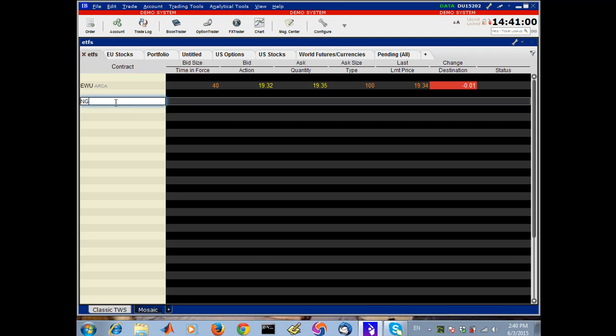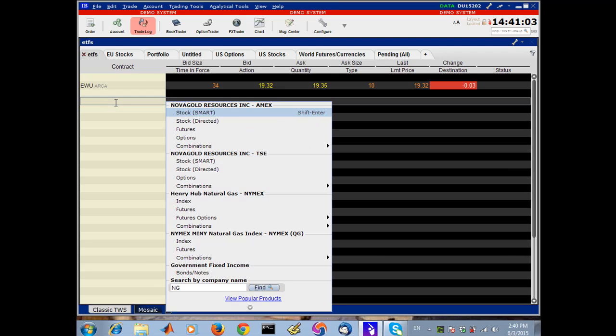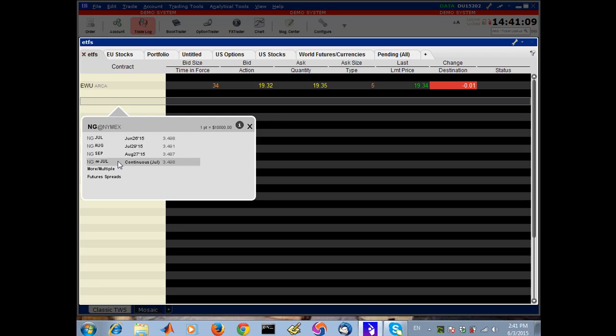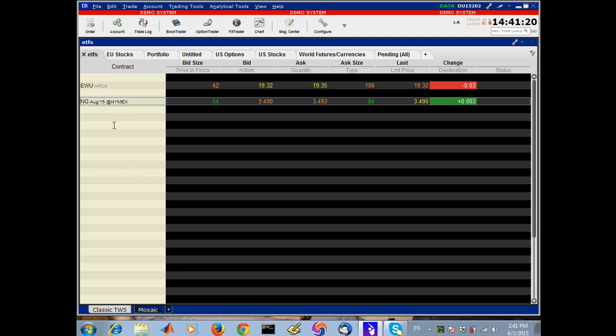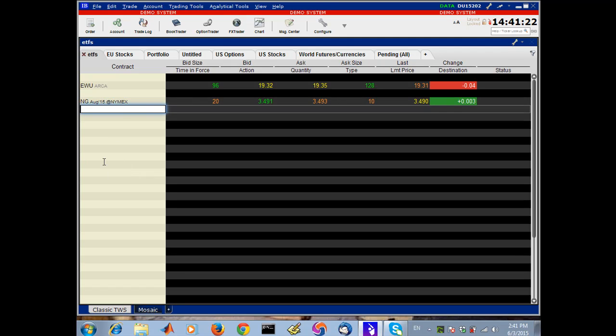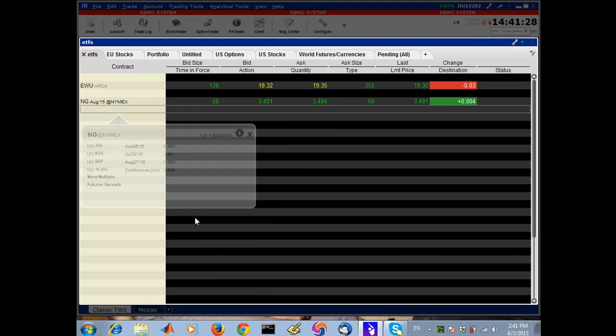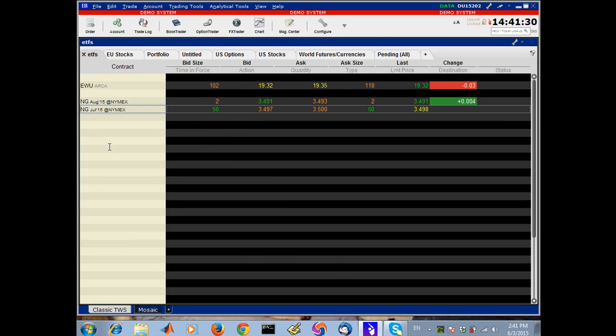So now NG is the natural gas futures contract. When you hit enter, you see a list with different matches. So you go here and select futures, and now it will give you different possible contracts. Let's say select the August contract, although I think the most liquid is the July, so we can actually compare them. It's June 3rd today. So if we add another natural gas, let's add the July.